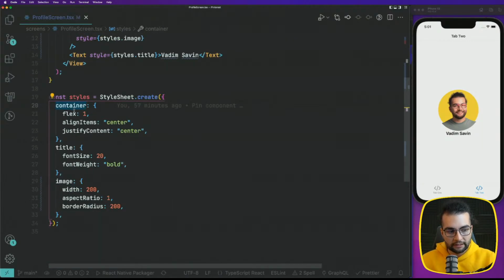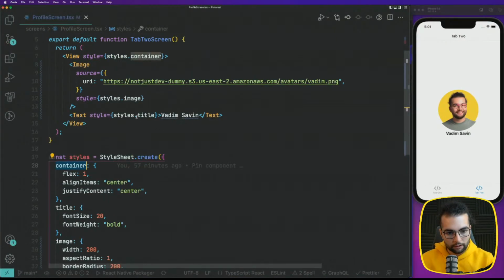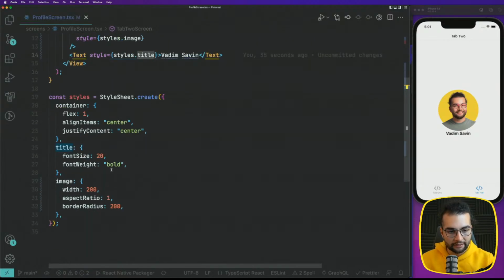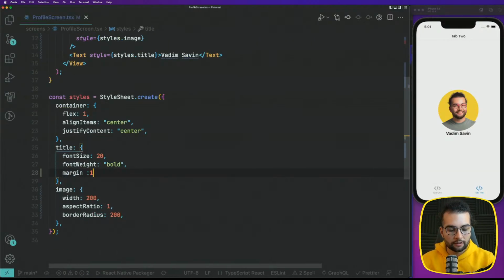So for the container, okay, maybe. What else do we need there? We need some spacing around the title, so we can add margin 20. That's good.